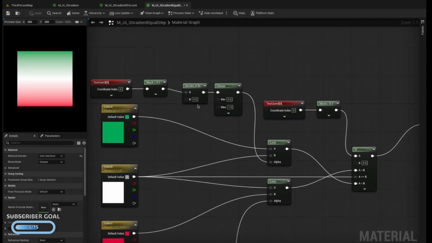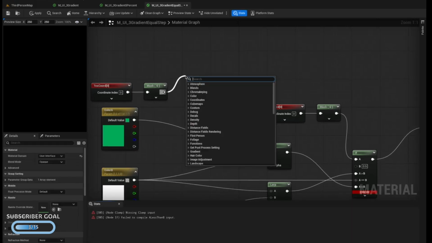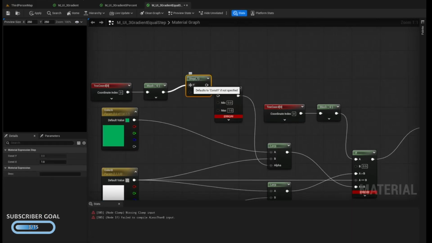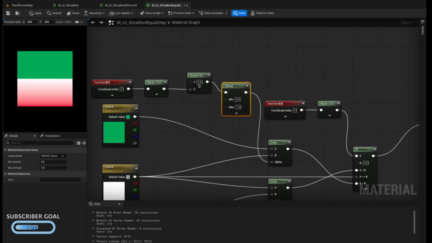Now over here we are going to use our step function instead of divide. So let's use the step function. This is not our pin. Our pin goes to the x value and 0.5. It's not going to be 0.5. See, now the green color is on the top 50% and the white color is in the bottom one, which is not appearing because we are using our if node. So for this we'll use 0.33.